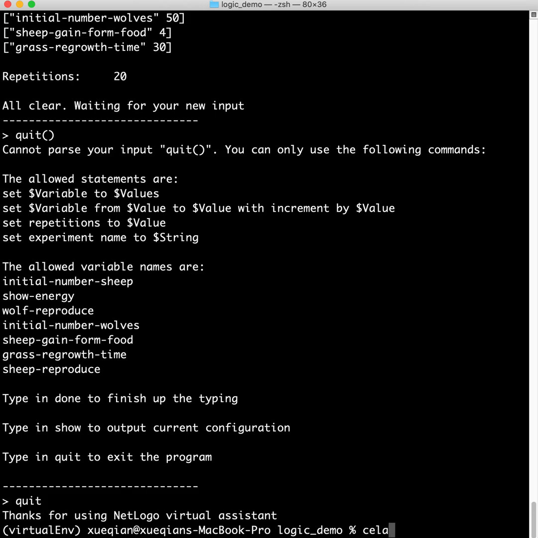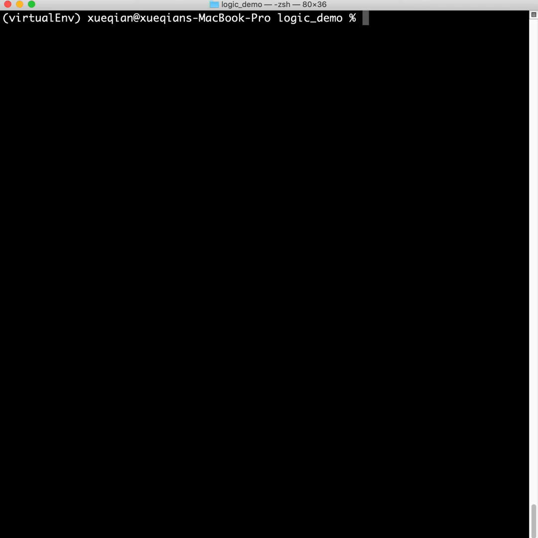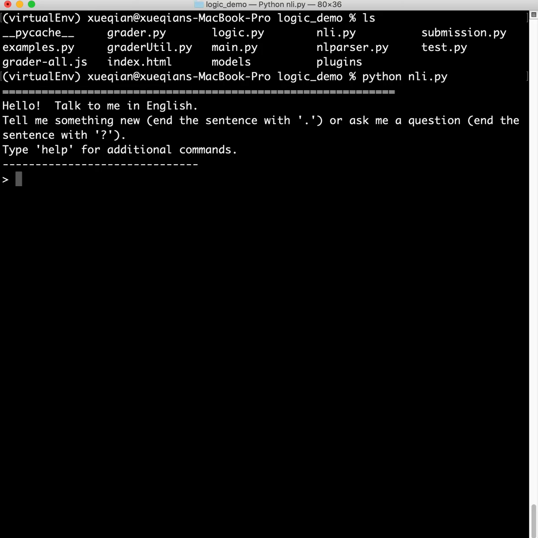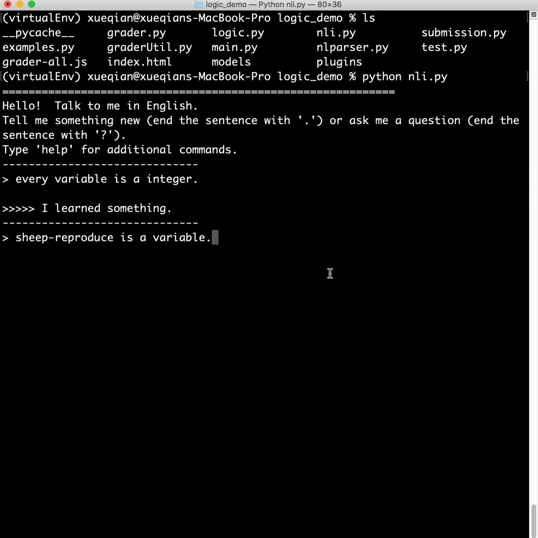Now let me try to show how to do some simple inference. Let's try to run that one. For example, if we type in the information, every variable is an integer, the system answers okay. Then we type in shape reproduce is a variable.